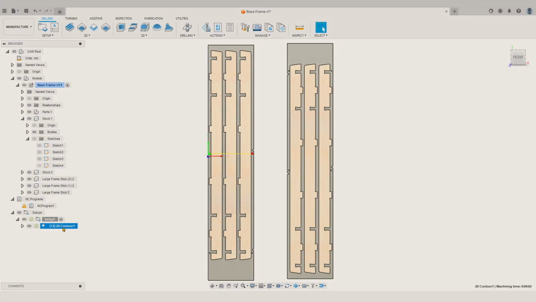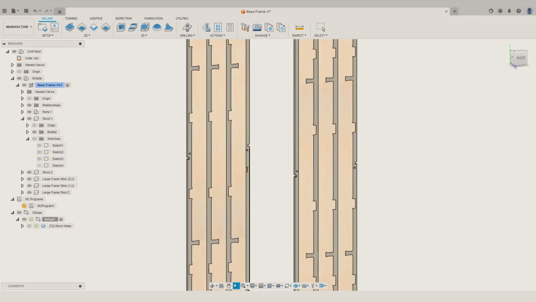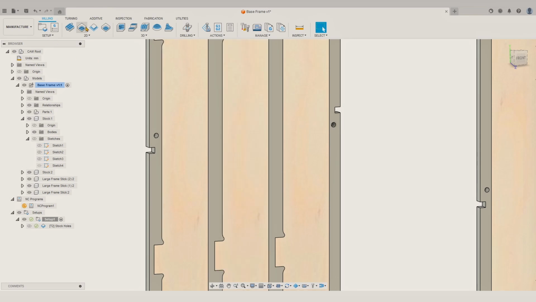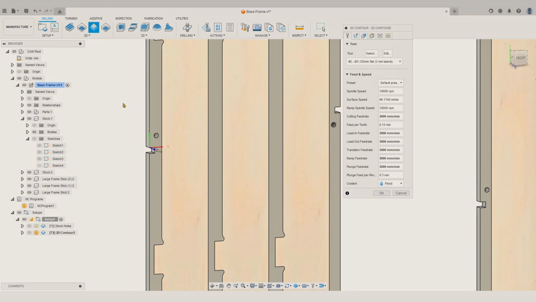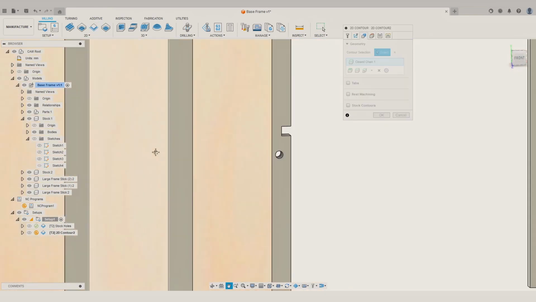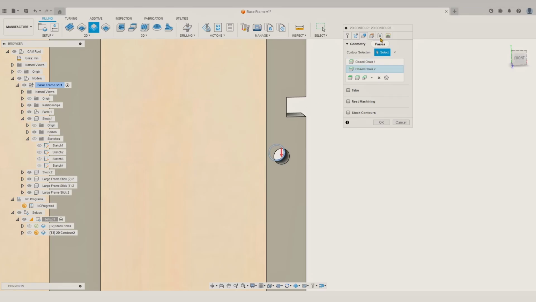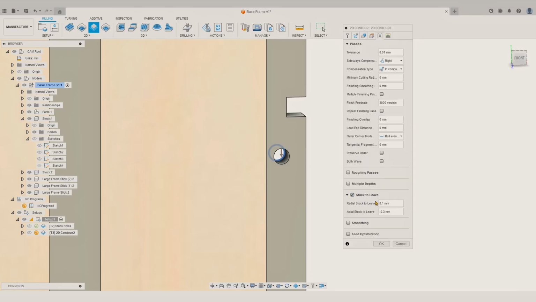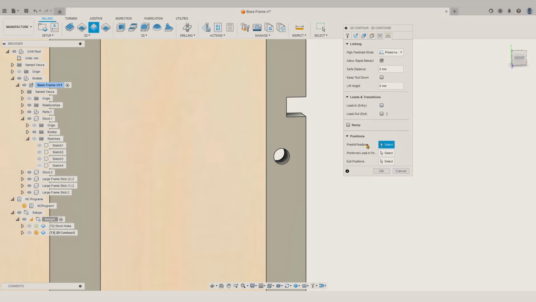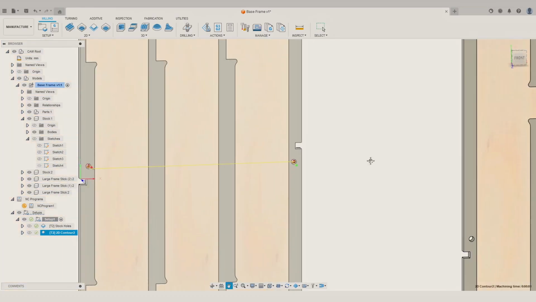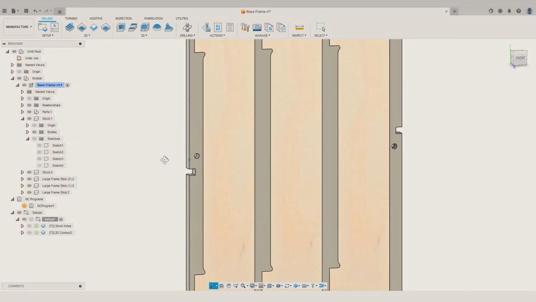Now we can start setting up the first tiling operation. Since the stock is already selected and the origin points are set, we can start with a new 2D contour operation for the positioning holes on the first tile. This is similar to before, but we select the bottom of the holes and set a small axial offset of negative 0.3 mm. It's important that the hole cuts go all the way through the sheet, so you can align the holes and secure the material in place with the positioning pins.